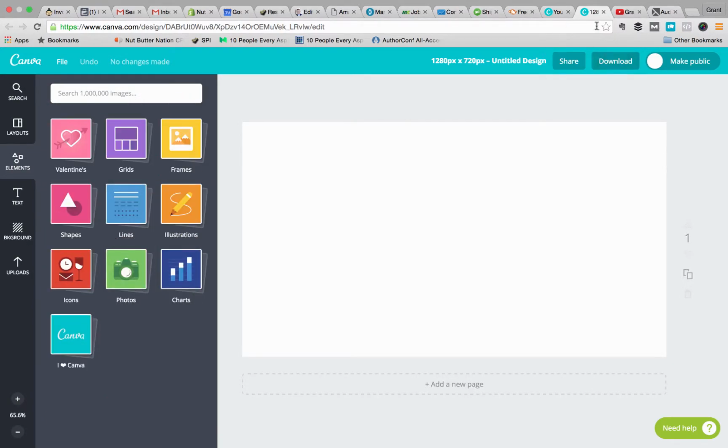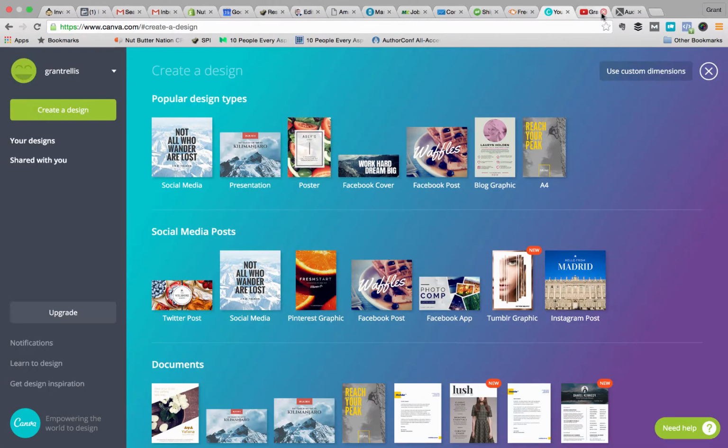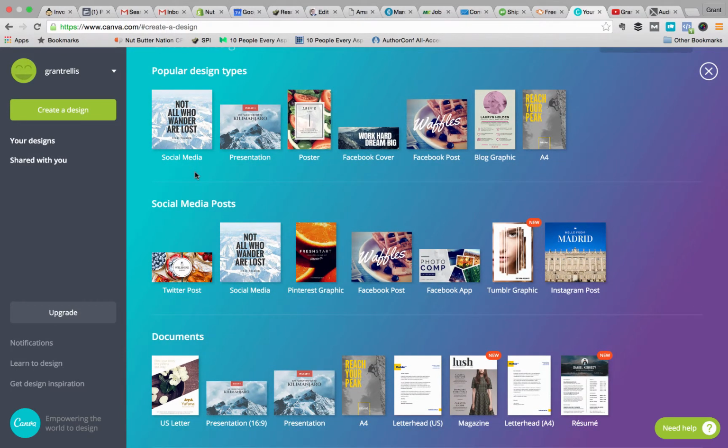I want to show you a little bit about how we often do this, because the layout can be difficult. So if, for instance, you don't know in your head that I want an image here, I want text here, or you really don't have a good idea of what you want to start with, they have some great templates to start with, which is often where I want to go, unless I'm creating something specific. So we'll go to social media and just click on that and see what's going on here.